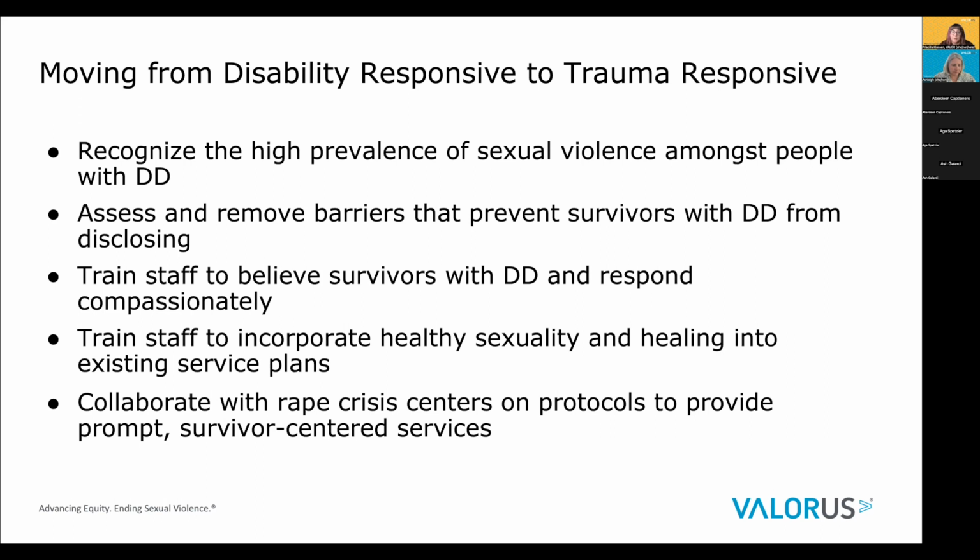So these are some things that you want to consider and keep in mind as you're shifting to include trauma and its effects into how you provide care. You want to recognize the high prevalence of sexual violence among this community, assess and remove barriers that prevent survivors from disclosing, train your staff to believe people with developmental disabilities and to respond compassionately.